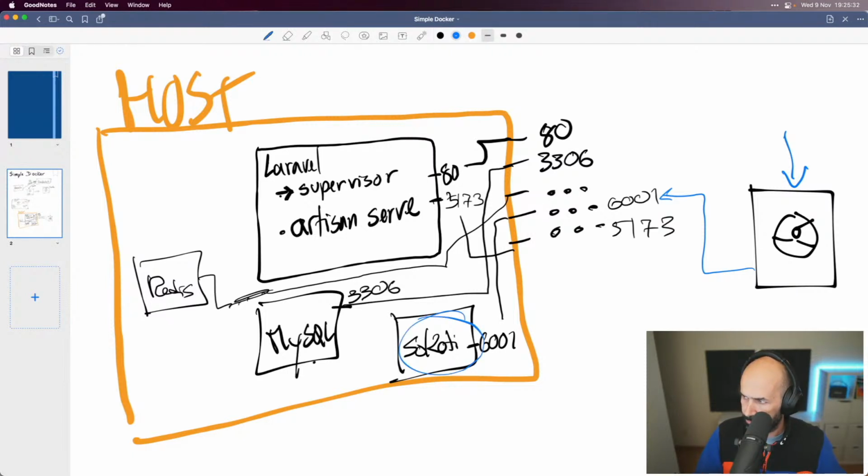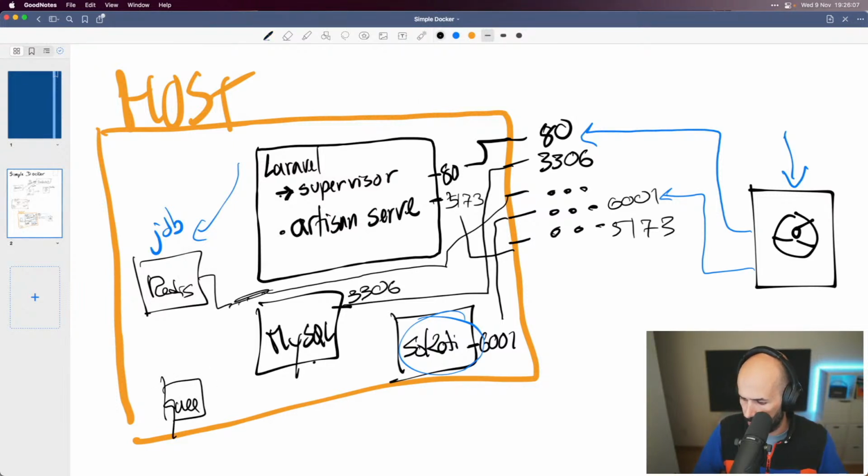And in the voting page, we did an XHR Ajax request to port 80. So Laravel processed the stuff, and after that, it put a job in Redis. So it put a job here, and the queue was running in a separate process that I was running in the shell.